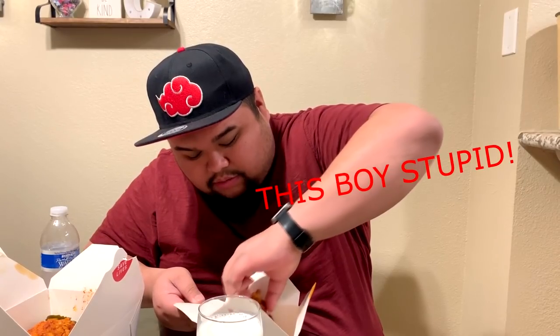You can smell the spice off of that. I need to be careful — I need to not touch my eyes or any open wounds. I have milk on standby in this case. This is the ghost pepper. It's not really a challenge, but I wanted to test it out, so we'll see.